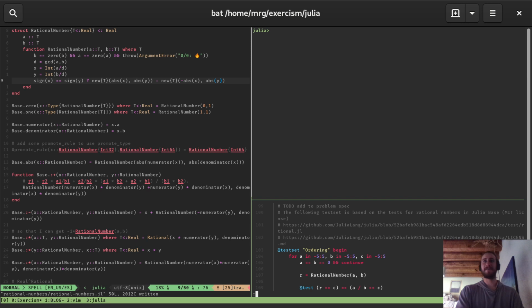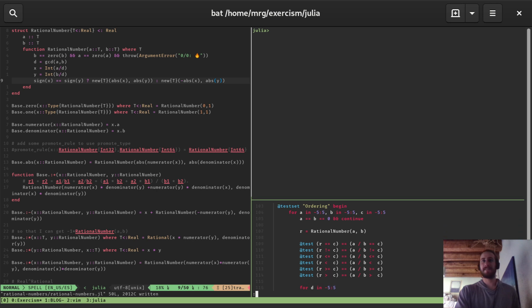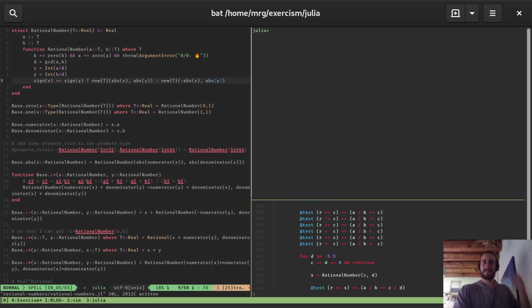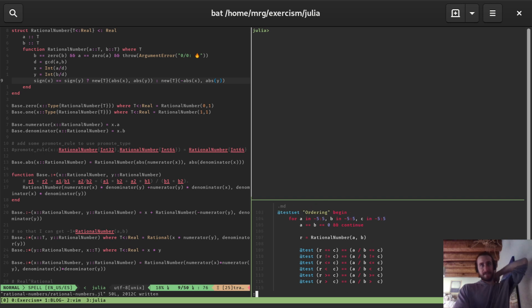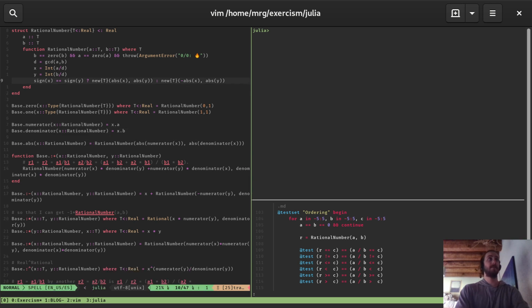Let's see. To do, add the problem spec. A rational number equal for all of those numbers, test that it's implemented. Then such a thing is implemented. All right. So there's no need, let's clean this up a bit. There's no need to promote.